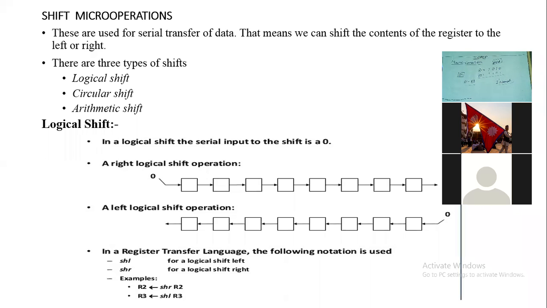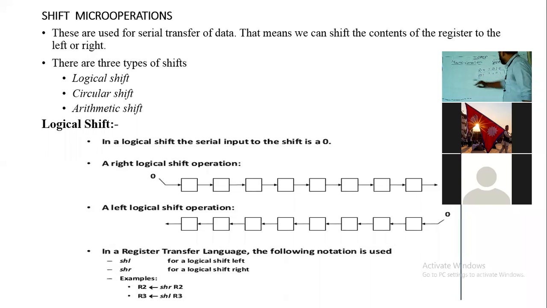How do we perform subtraction? Firstly, for the number that we want to subtract from R1, we perform 2's complement on R2. This number I want to subtract from this number, so we perform 2's complement on this number. How is 2's complement performed? Firstly, we perform 1's complement and then add 1 to the result. That is our 2's complement.